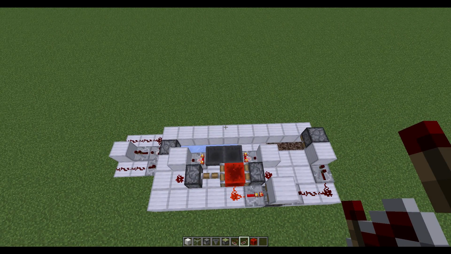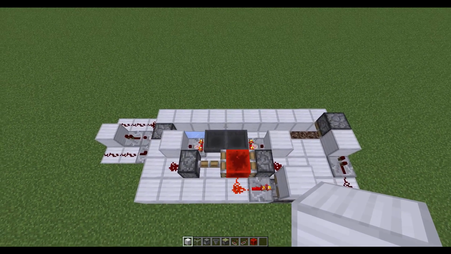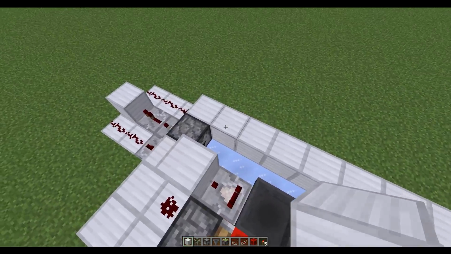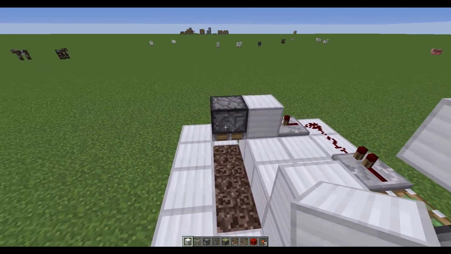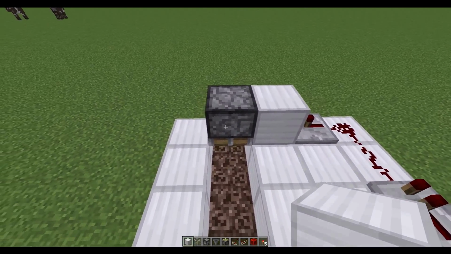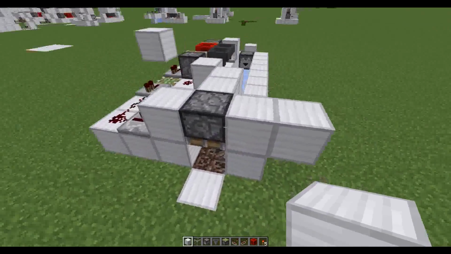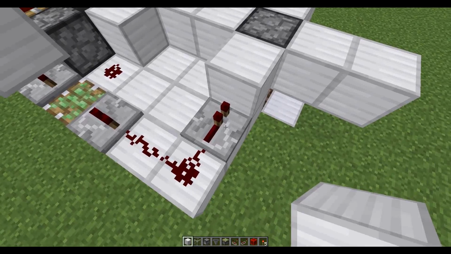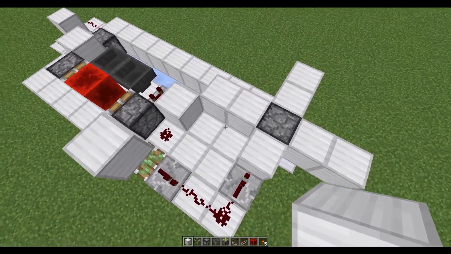On to step 2. So for step 2, we're going to be building the shaft of the elevator. We can start by just turning this off, because it is very loud. So for the shaft of the elevator, you're going to want to find your piston. Then you're going to come out 2 blocks on every side of this piston. However, you will notice that on one side, you cannot come out another block because you have a repeater in the way. That is completely fine. Just ignore that for now.